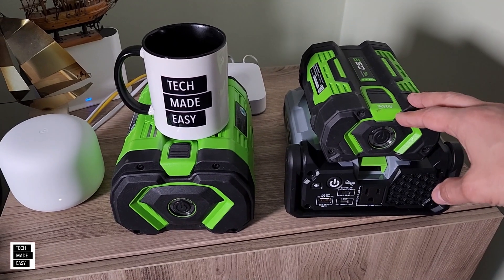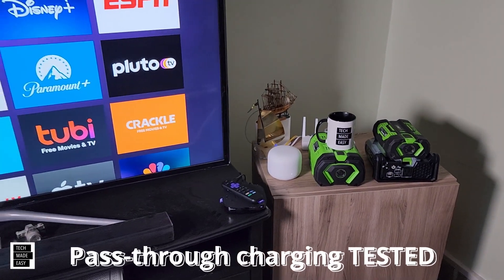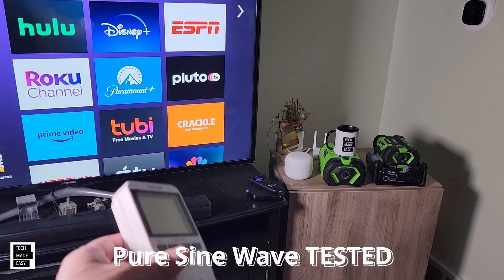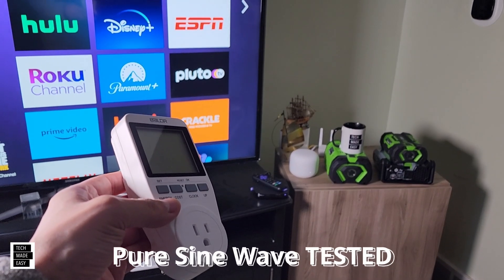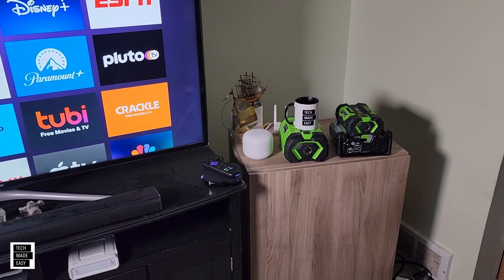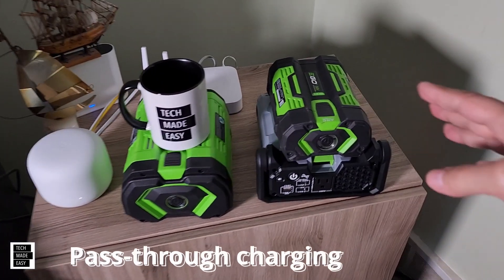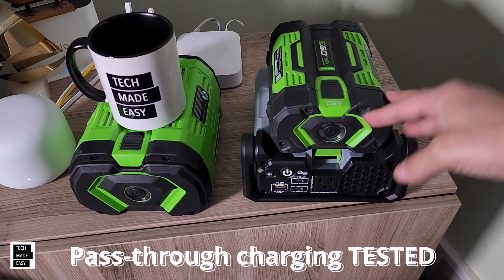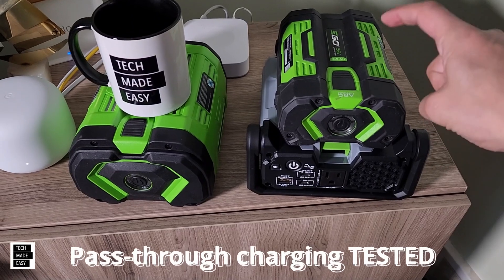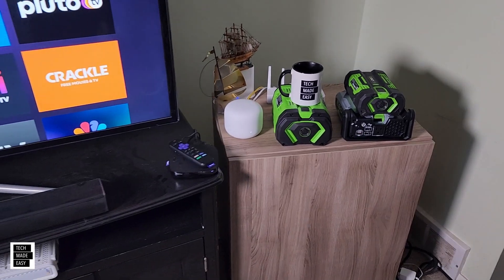In this video we're going to actually do some testing. I'm gonna plug in some things and we're gonna see what this can power. It's going to be a short video. I'm going to use a power meter so we can see what kind of wattage we're getting — that's important because we want to test the 400 watts. And I'm going to answer the question people are asking: does this have pass-through charging? Can I charge the battery and power other devices? I'm gonna check that out. So let's go ahead and get this party started.